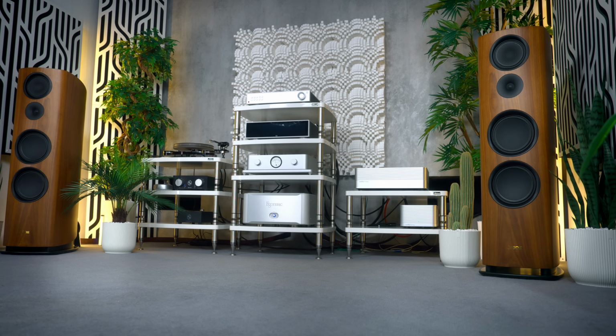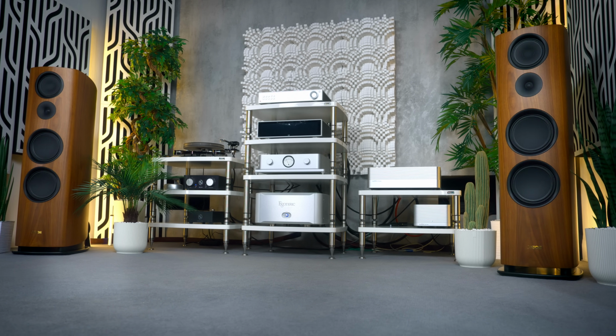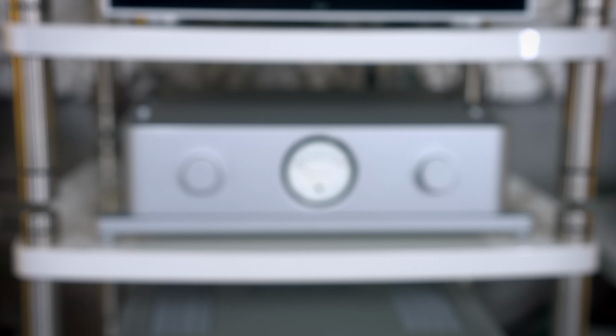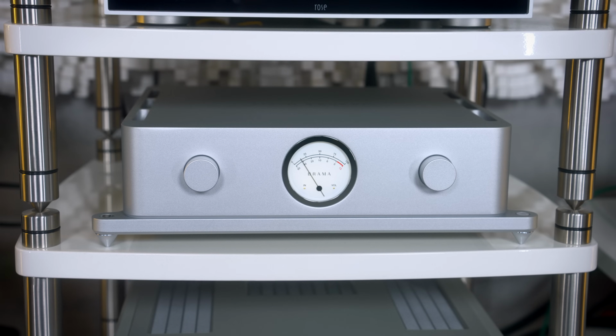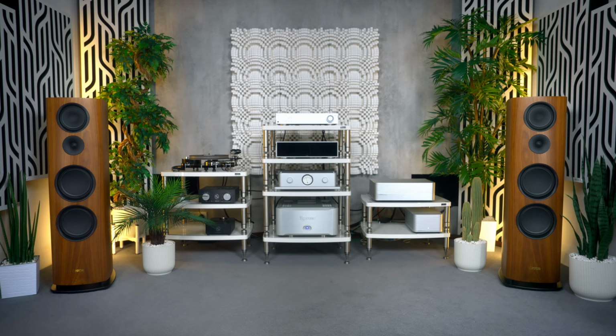But I would say the Brahma is more of a modern sounding preamp than you might think for a valve preamp. And I say that because the sound is more about staying clean and clear rather than adding loads of tonality or fullness to the music. And it's maybe a touch leaner in its delivery when comparing to others. However, in isolation, I didn't really notice that.